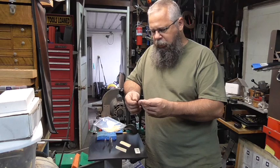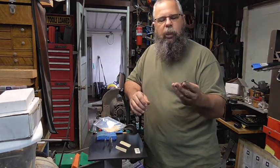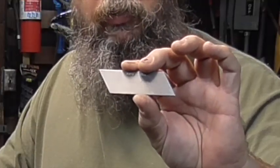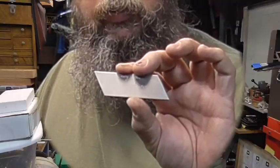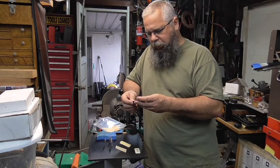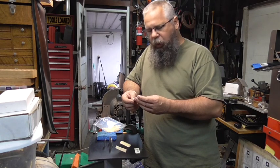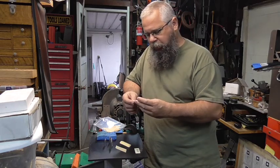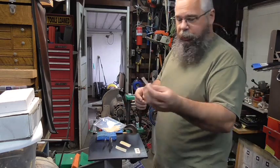I spent the time, I sheared this out of a piece of stainless steel, so it's not going to rust on me, and I've got it marked. I don't know if the camera will be able to pick that up. I'll hold it still and I'll zoom in on the editing. But anyway, it says 446 money bullet, 55Y, Seth Cole paper, 2.812. So I even put the dimension on there, because if I ever need to make another one, or if somebody asks me what I'm using, I can tell you.